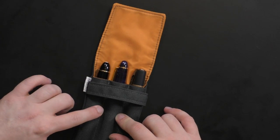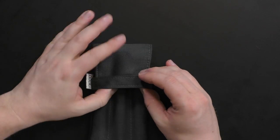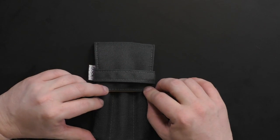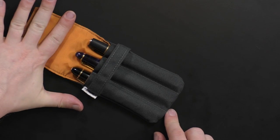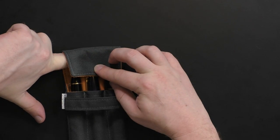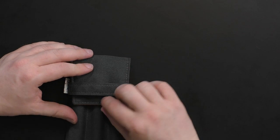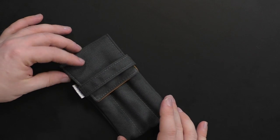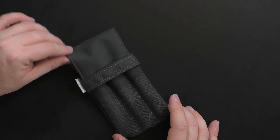The one thing I will say, the kind of downside for this case, is if you've got one of these flap type cases and a very tall pen, I have a Gamma Supreme that is essentially the size of a small tree, it will fit in this middle slot width-wise, but it's probably out to here. And so you try to fold that over and you just can't. So if you've got really long pens, this flap may not close all the way for you. Fortunately, on the great, great majority of my pens, I slipped that in and we got no problem at all.